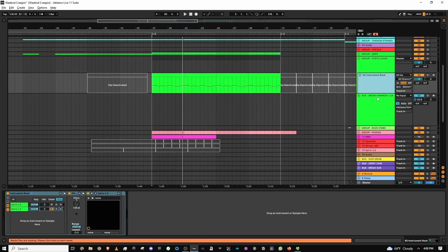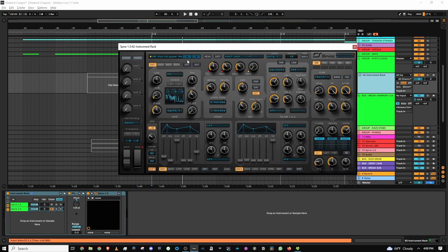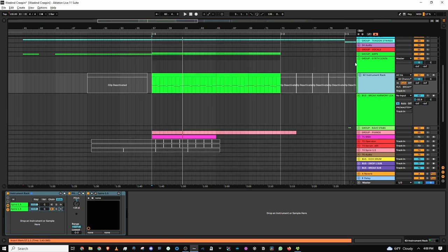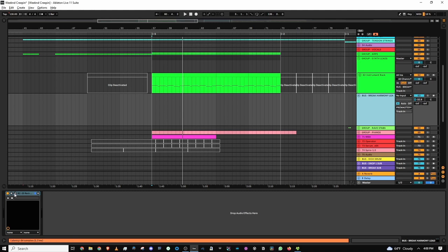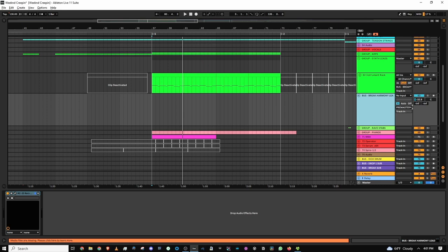Next up, we have more of a support lead layer here. This plays along the main chord progression of the track, but it's playing a couple of notes to emphasize some of the main notes from the chords. This is actually using the Soul Orgasm preset from one of the banks. It ends up playing as a backing lead, and on the actual bus, not much is happening here. We just have an RC20 to add some wobble and some distortion, and we use the built-in filter to cut off the sub frequencies and a lot of the top end, and we have something that sounds like this.